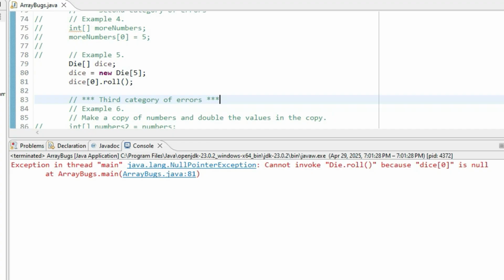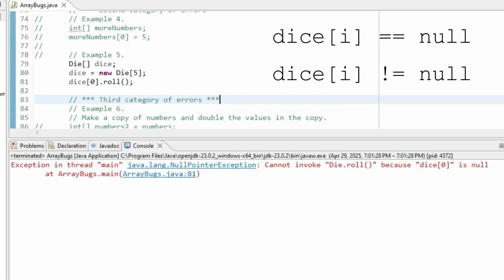A null pointer exception is an unchecked exception, meaning there's something quite wrong with your code if this error is being thrown. If you're getting this error, you need to figure out why you think there's an object in the array when there isn't. If you expect your array to be partially filled with objects, then you can check if the array location is holding null with a simple test for equality, equals equals or not equals, before trying to send a message to the object.